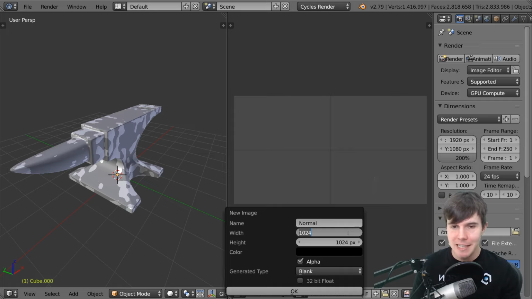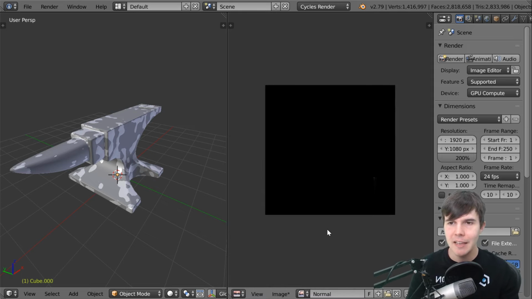So instead of actually just clicking this and typing in 4,000, you want to actually keep the numbers to the power of 2, I believe that is. So the easiest way to do this is if it's 1,024, if you just type in times or star 4, it's now done that multiplication for you in the field, which is a cool little trick. A lot of people don't realize you can do that. Like you can do divided by 3 or whatever. Oh, and the other thing you can do is if you just hit Control C over one value and then Control V, then it pastes it. There you go, little trick. Okay, so you hit OK, and look at that. We have a completely black looking square, which is fine.